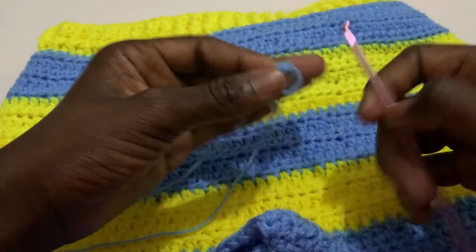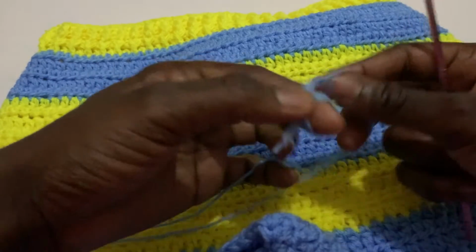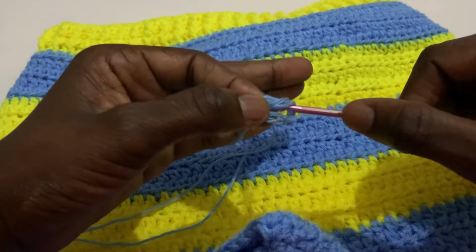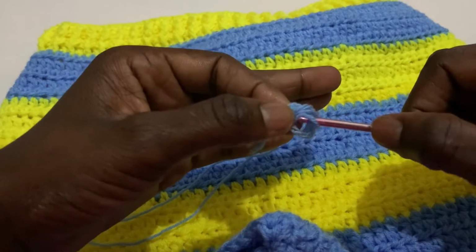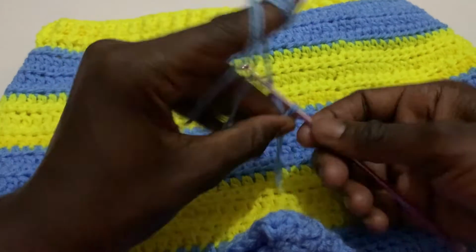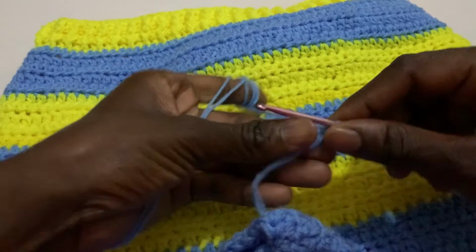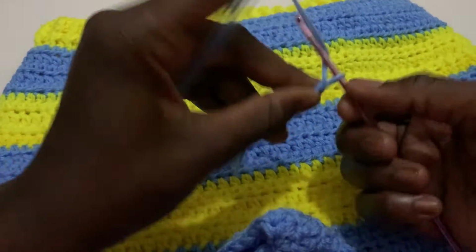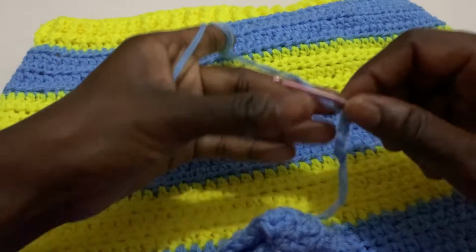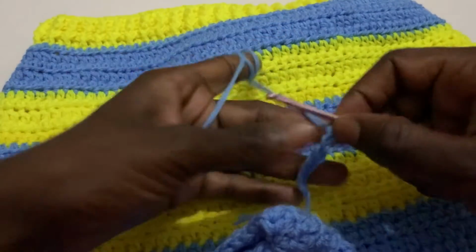I'm going to start by making a slip knot. You bring your yarn, rotate it around your little finger, and then you bring your hook right here in the middle. You pull the behind yarn, and yes, we have a slip knot already. So I'm going to start making a chain. Yarn over, pull through, yarn over, pull through, yarn over, pull through. I'm going to do this up to when I have a chain that can rotate around the waist.